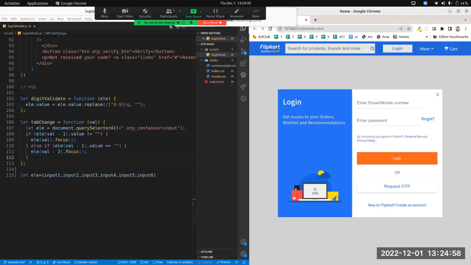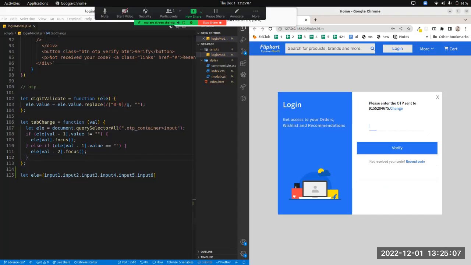Let me open it again, enter something here as well, and request. Now let's see the first thing. What we get from this line is access to all the 6 inputs from this OTP page, in the form of an array, right?